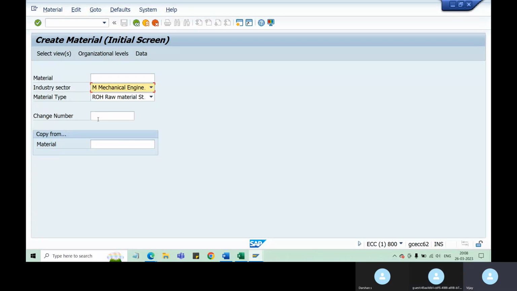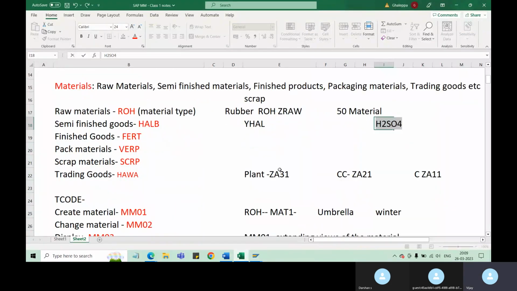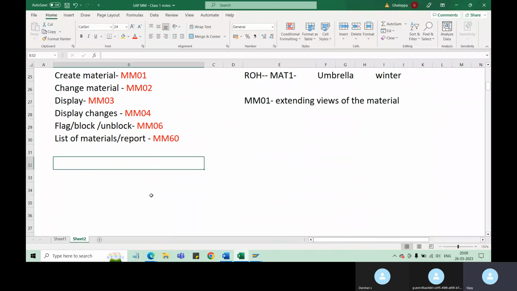So give the industry sector, give the material type. For the time being, I am not giving any material number. I am leaving it blank so that the system will generate one number for me. What material will I create now? ROH. Assume I am creating one belt.